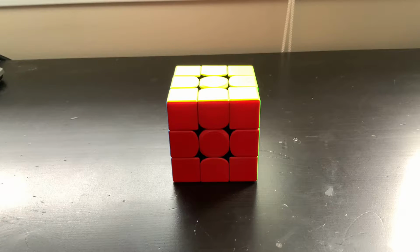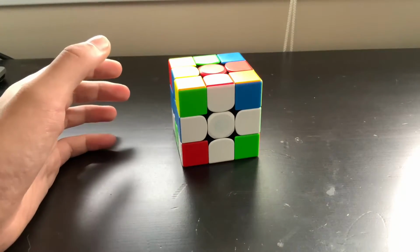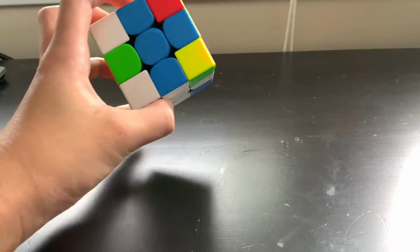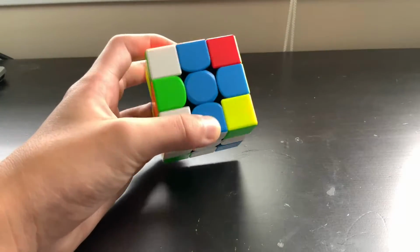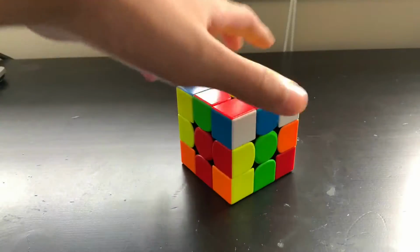Today's video's goal will be to accomplish this, where there's a white cross on the white side and all of the edge colors and the centerpiece colors are the same. How are we going to accomplish this?